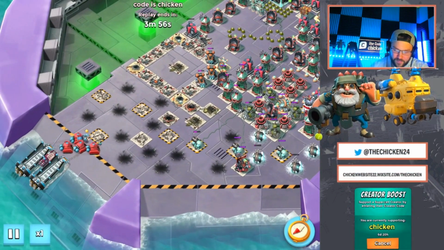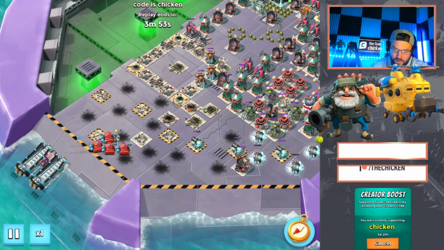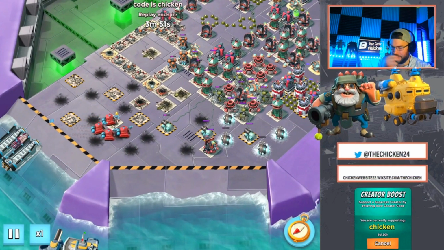All right, come on, let's get a good replay here. We got to be close to it, right? Alright, so we got Bullet and the 4 Scorchers coming up from the bottom side here.